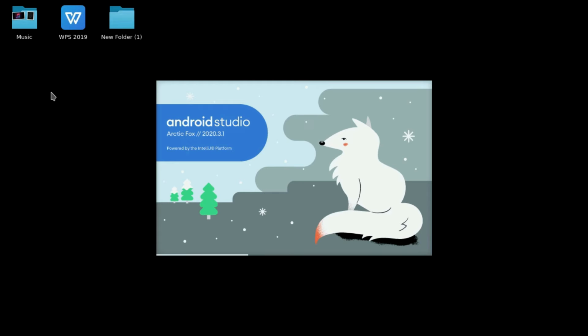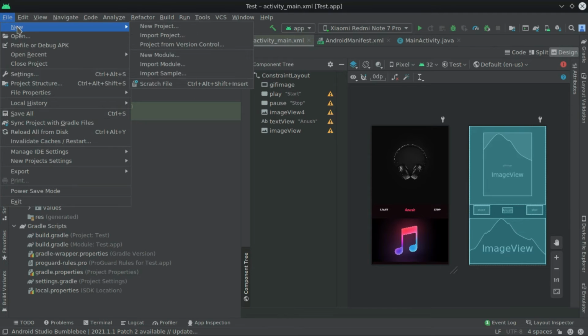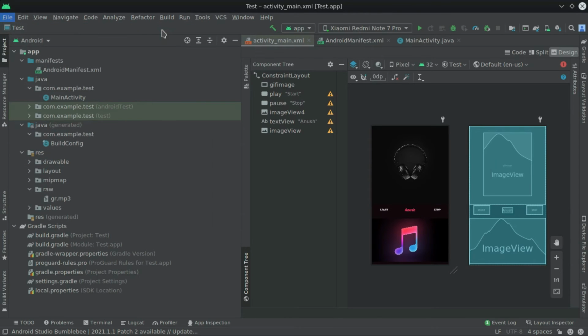So on the screen you must be able to see a project, but this is an old one and we are going to make this project again to make you understand every basic thing about this app from zero. So for making a new project, click on the File button, present on the toolbar. After that click on the New button, then select New Project. It is taking time just because of the processor. Once it is opened, select Empty Activity and then click on the Next button.